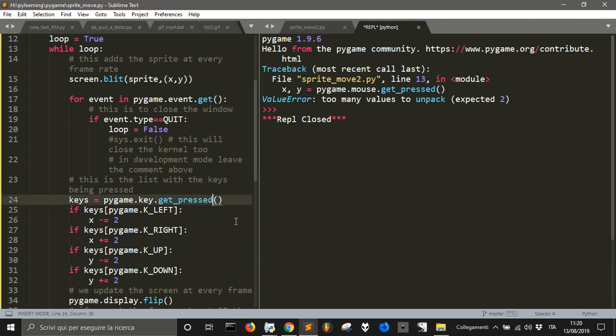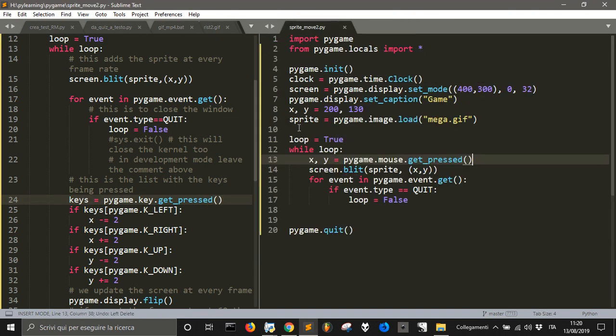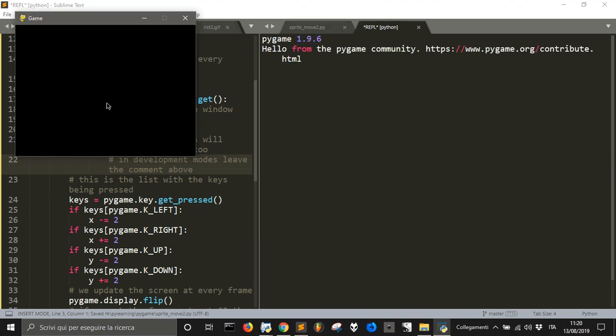So not with get_pressed, but with get_pos. Okay, get position, and so let's start it again.